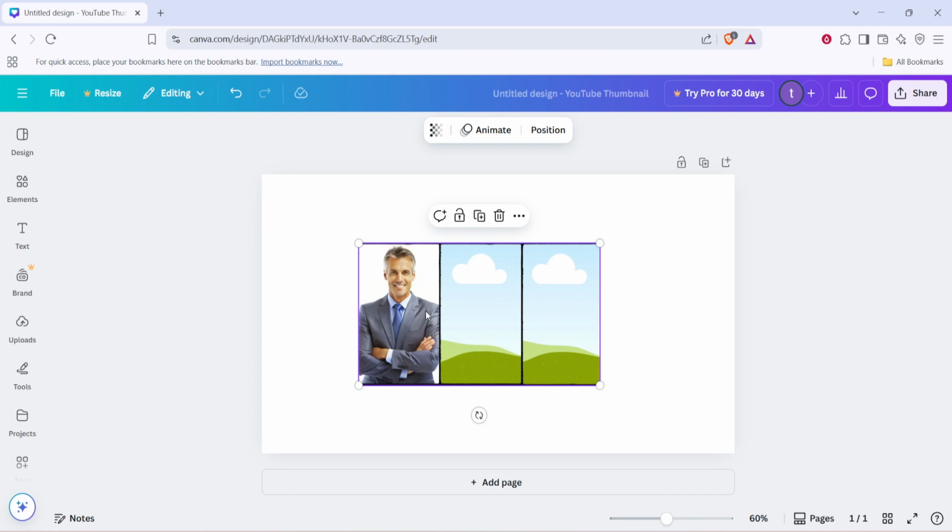And there you have it, you've successfully added multiple images to your Canva design using frames. Don't forget to explore Canva's array of editing tools to fine-tune images, add filters or adjust colors to match your project's theme precisely. This approach not only saves time but also enhances creativity, providing a professional edge to your designs.